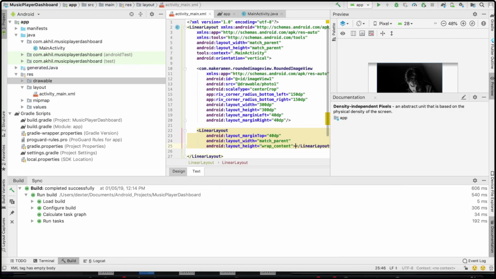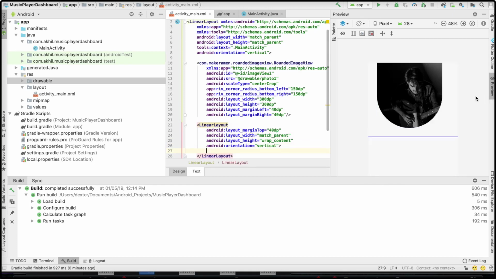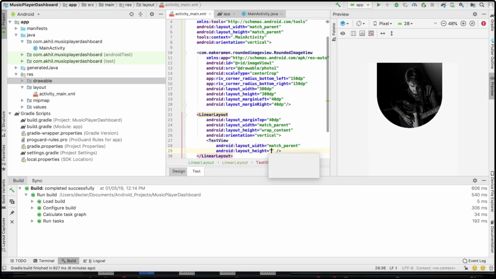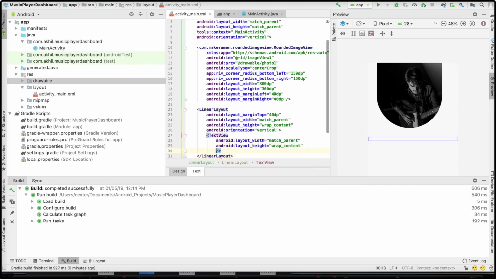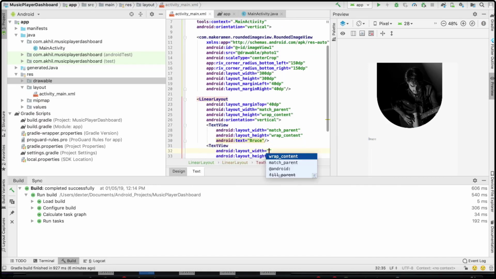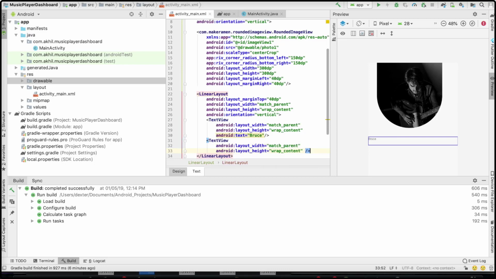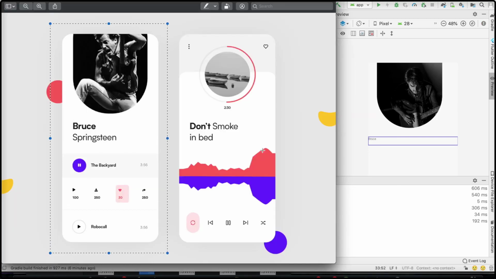Okay, and that's it. Orientation will be vertical. Okay, so this is my layout. I'll add text views, and the text will be Bruce Springsteen.